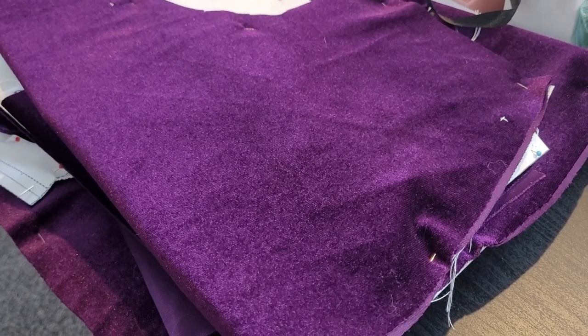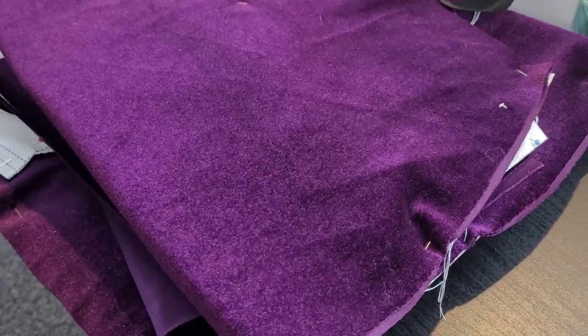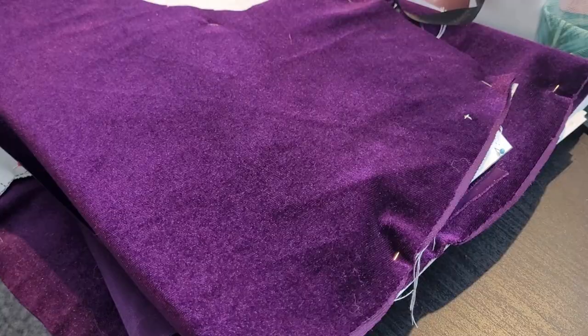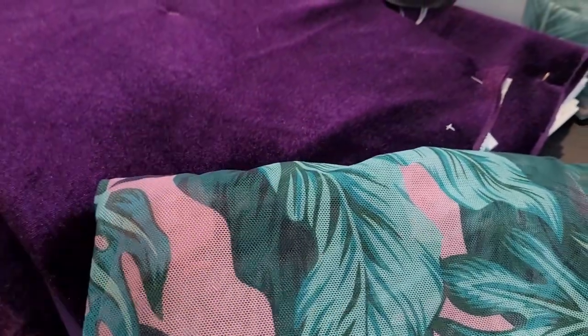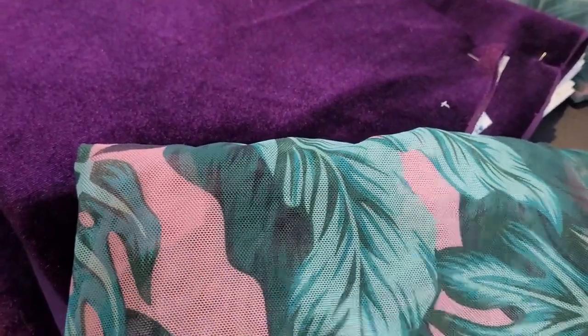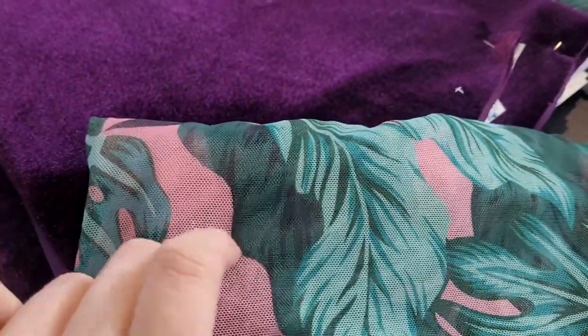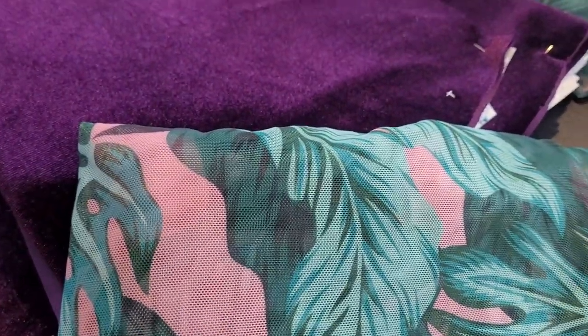So I have to cut a piece of power mesh for the midriff section of this dress, and this is the only power mesh I have. But tell me, why does this go so perfectly? Like, I actually love it, and this will be on the inside of the dress anyway, so it's kind of like a nice little surprise inside that only I will know about, well, and you now as well.